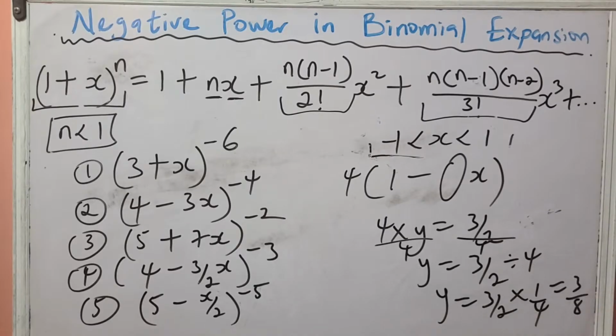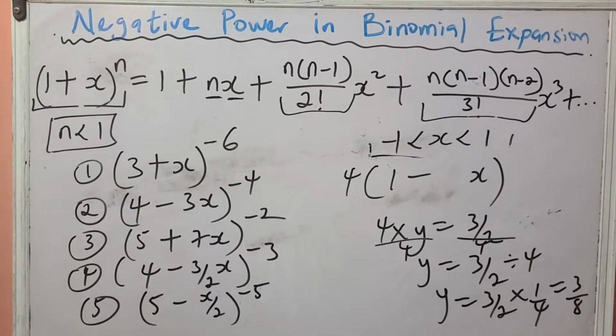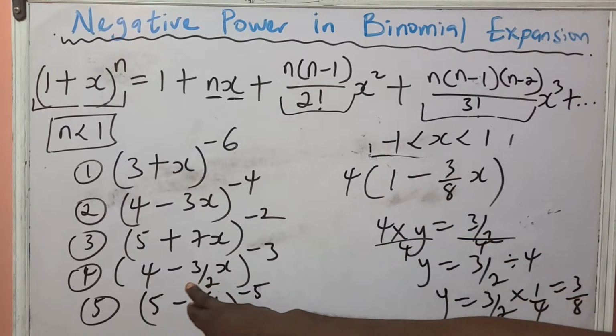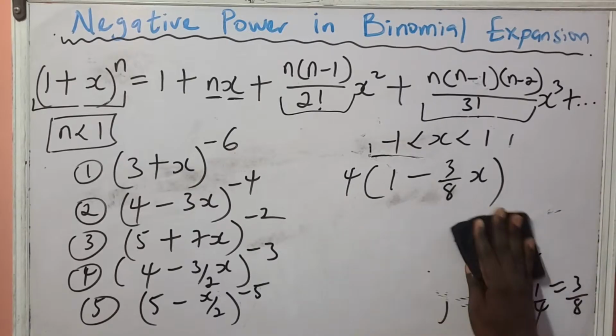So can you see this now? It's very, very vital that you are able to follow this format. You see how this helped me. If you're not very sound, it's actually going to be hard for you to know that the answer here would have been 3 over 8. But using this logical method, by asking yourself 4 times what gives me this, you can see how easy and straightforward we're able to get the answer, right?